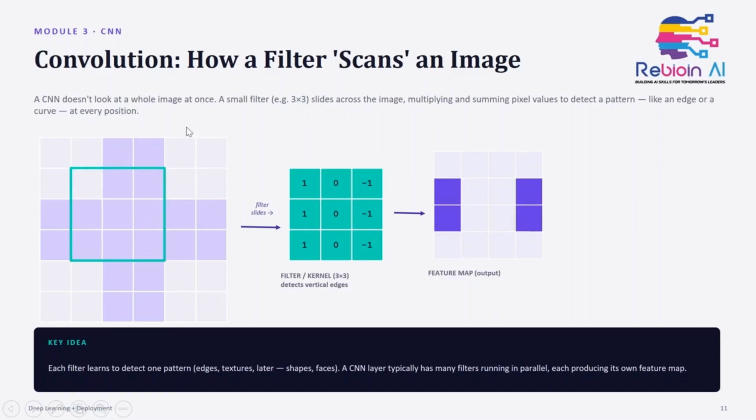So this is actually about filters. We'll see what a filter is. A filter is a small window that moves over the image. So consider this as an image and this is a small window. It moves over the image and it takes this part and gives a feature map output here. Basically, it detects edges, shapes, lines, and curves. Different filters learn different features automatically during the training.